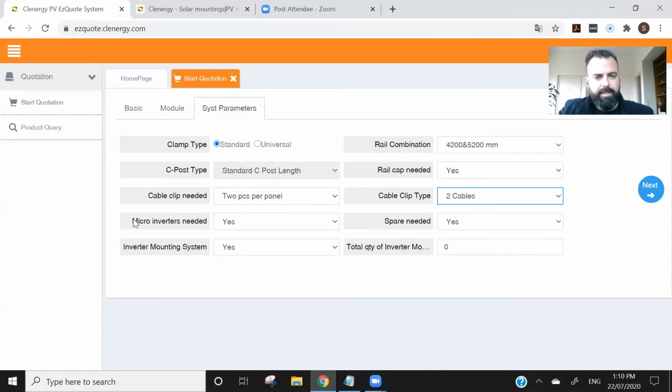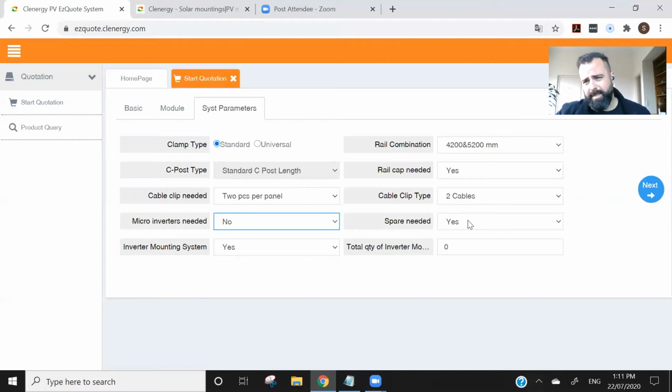This next one is asking about microinverters. It's actually microinverters and optimizers. So if you're using either micros or optimizers, and you click yes here, it'll give you a Z nut, which is the nut that's designed to fit inside the channel of our rails, and a bolt and a washer, so that for every panel it'll give you one of those. You can then use those to attach the optimizer, for example, to the top of the rail underneath the panel. I'll select no on that for now.